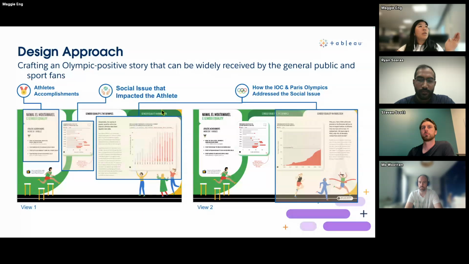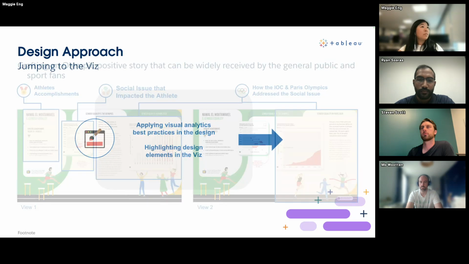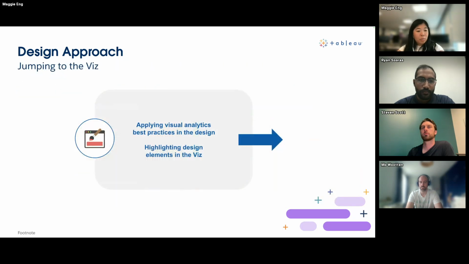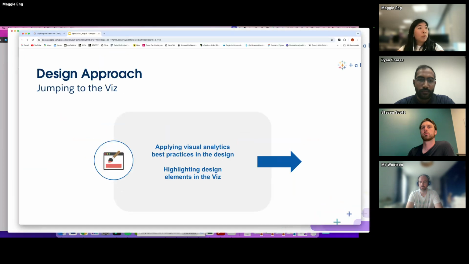And then if we were to click on the second tab here, this is where it's focused on showing how Paris 2024 actioned that social issue. Again, this is just one story; we applied it 5 times for 5 different stories for our entire viz. Okay, so now I'll actually jump into the Figma file.